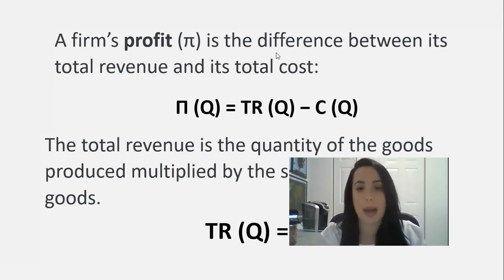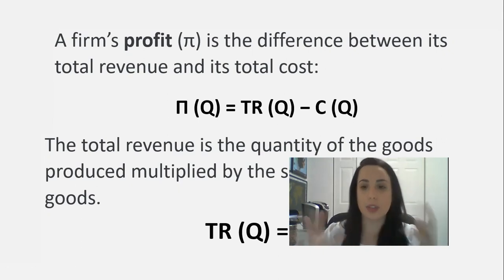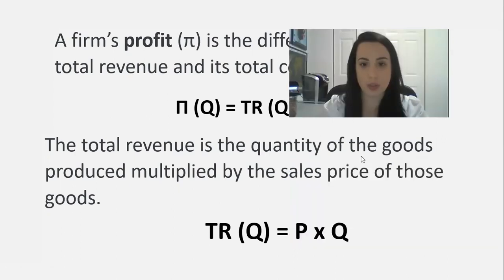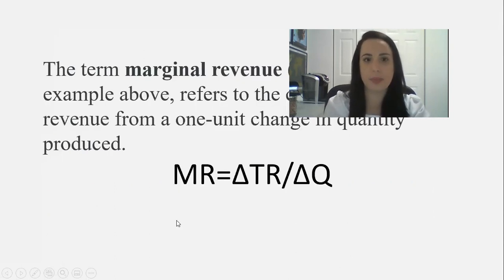So let's go back to our equation, now that we were able to put that real life scenario into the two different concepts. One more time, the profit will be the difference between total revenue and total cost. And let's go now to this equation. Total revenue will equal the sale price of the goods multiplied by the quantity. So we said total revenue divided by quantity will equal the price. Let's keep that in mind.